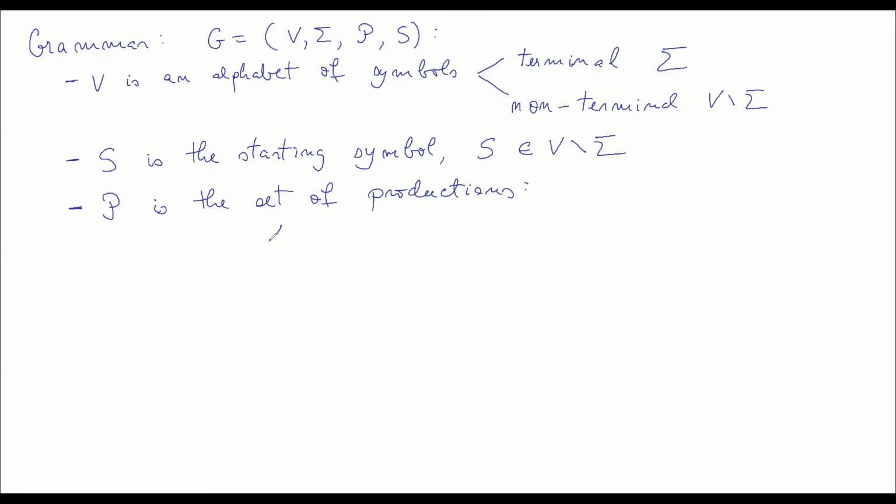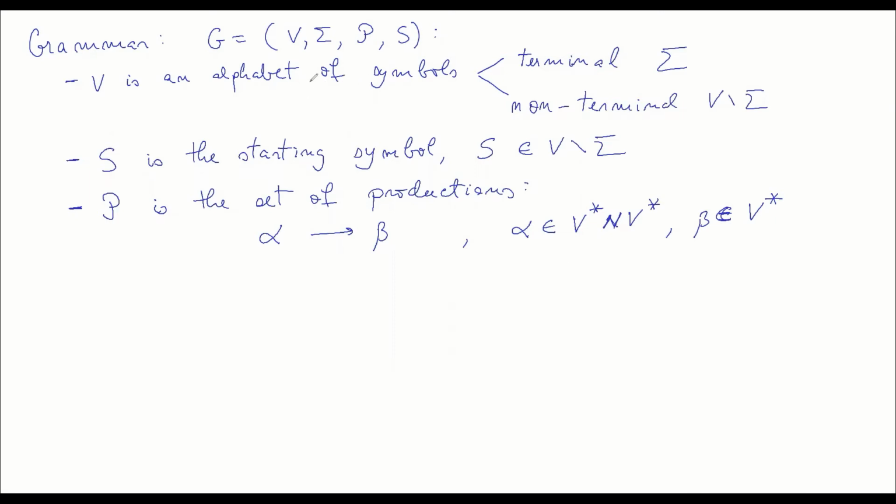So a production is simply just a rewriting rule of the type alpha goes into beta, where alpha is something that has at least one non-terminal. So you can have whatever symbols you like, there's got to be at least one non-terminal. And beta can be, whatever, over V star. It can have non-terminals, it can have only terminals, it doesn't really matter. But on alpha, you have got to have at least one non-terminal.